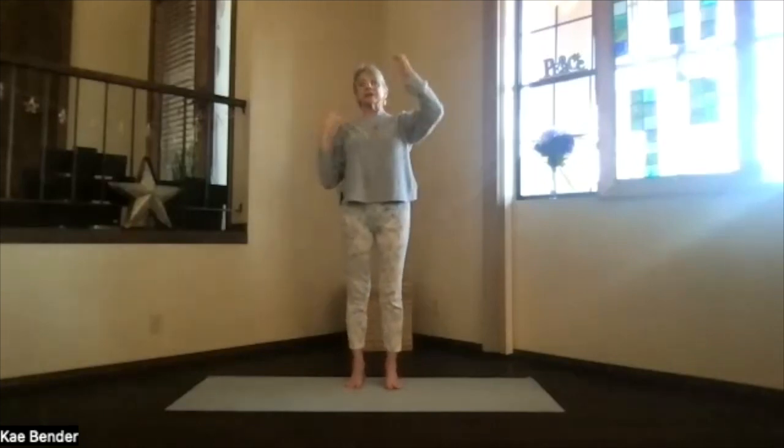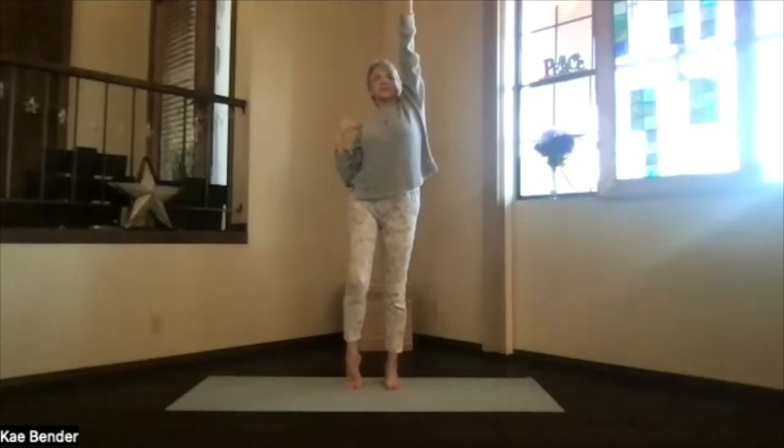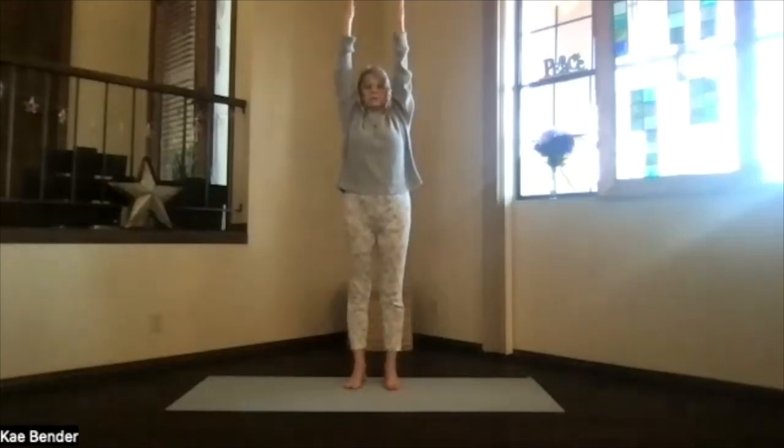Exhale that side down, inhale the other one up. And again, just as much or as little as your body needs on this side stretch. And then both feet down, both arms up. Keep the arms next to your ears.